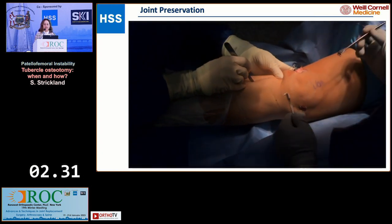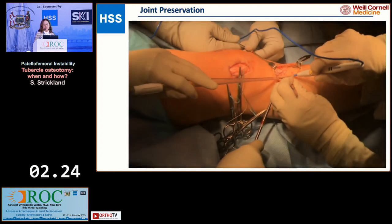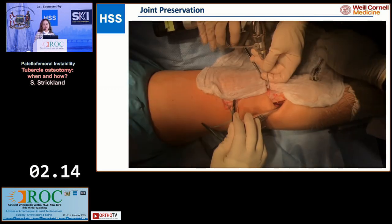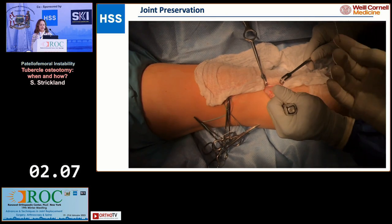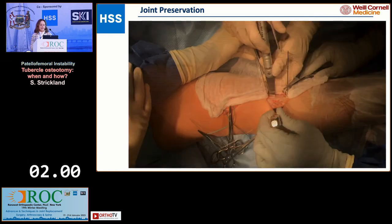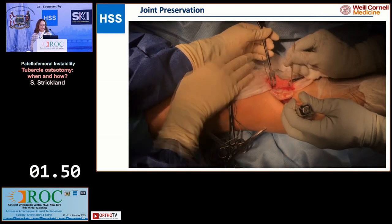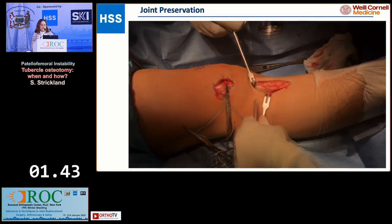Here you can see a lateral lengthening and a small incision for the MPFL, and a lateral incision along the proximal tibia. I use a bovie to outline the osteotomy, then take down the anterior compartment — typically making about a 5-centimeter shingle. I don't use a commercially available guide; I use K-wires and adjust my angle depending on how much I want to medialize versus anteriorize. I finish the osteotomy with osteotomes through a small incision, usually about 5 centimeters. The procedure takes about 30 minutes.